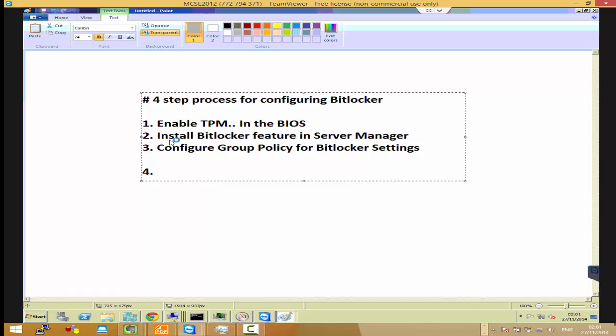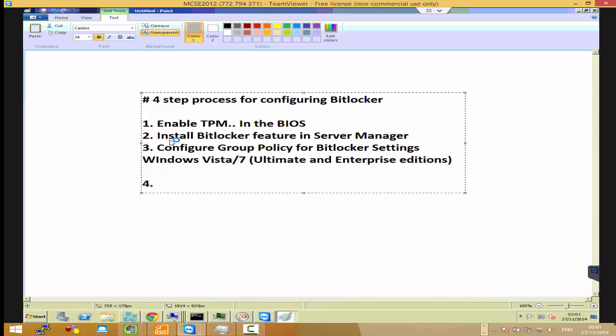The requirement is Windows Vista or Windows 7, Ultimate and Enterprise editions, and then all Windows 2008 and above editions. So if you're using Windows Vista or Windows 7, that has to be Ultimate or Enterprise. If it's Windows 2008 and above, all versions support BitLocker now.